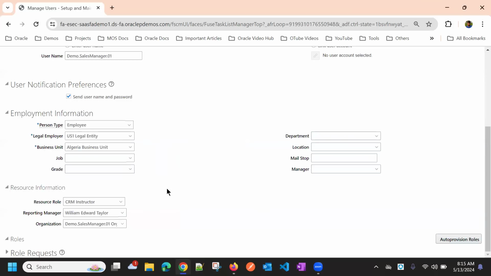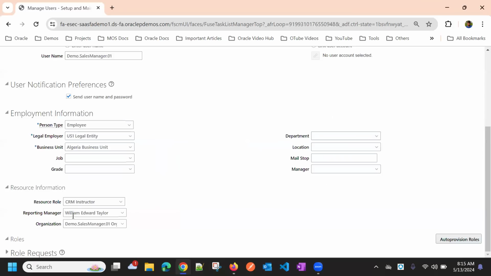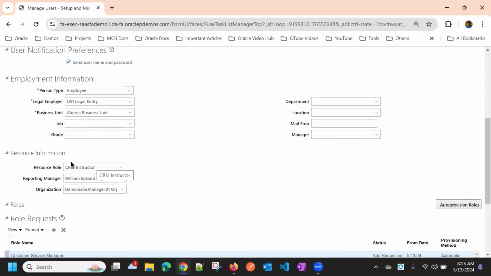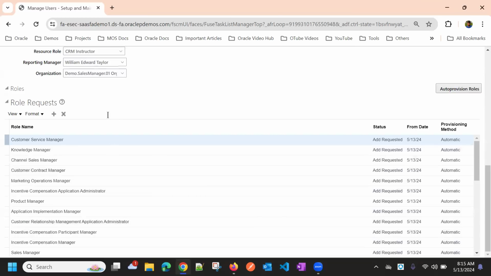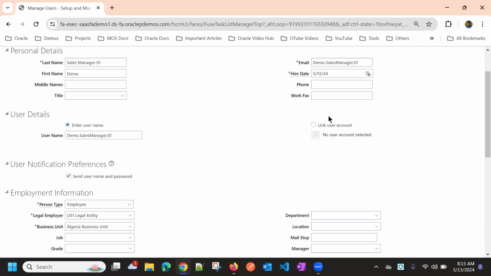So my organization is set now, and the reporting manager for this demo sales manager is the CEO. Now here we can provide auto provision rules based on the resource role and the mapping. We have already seen how to provide all these job roles based on the resource role condition or any other condition.